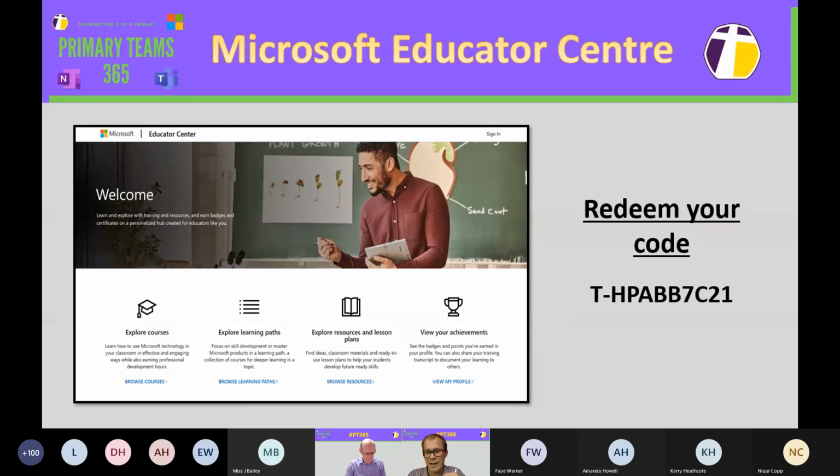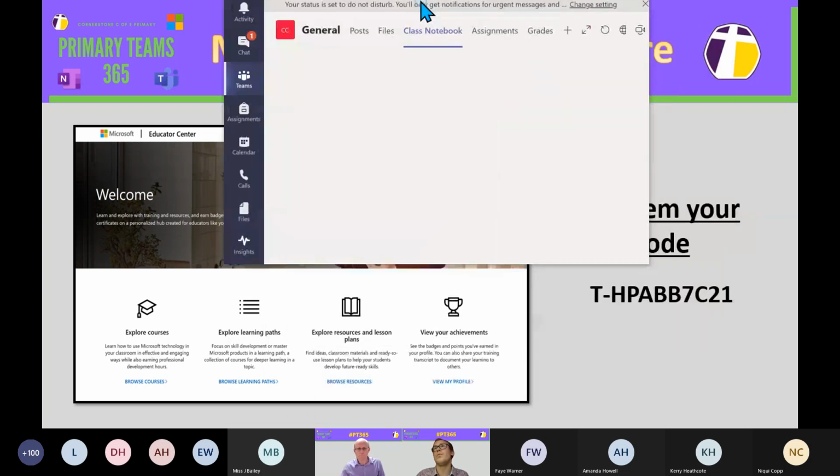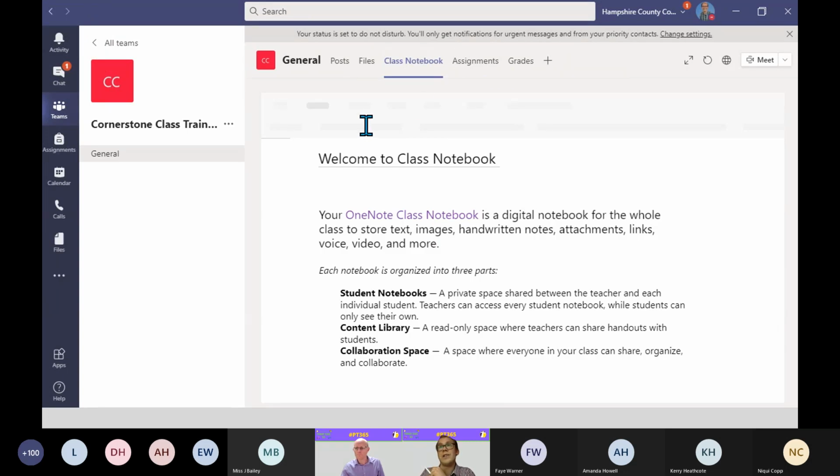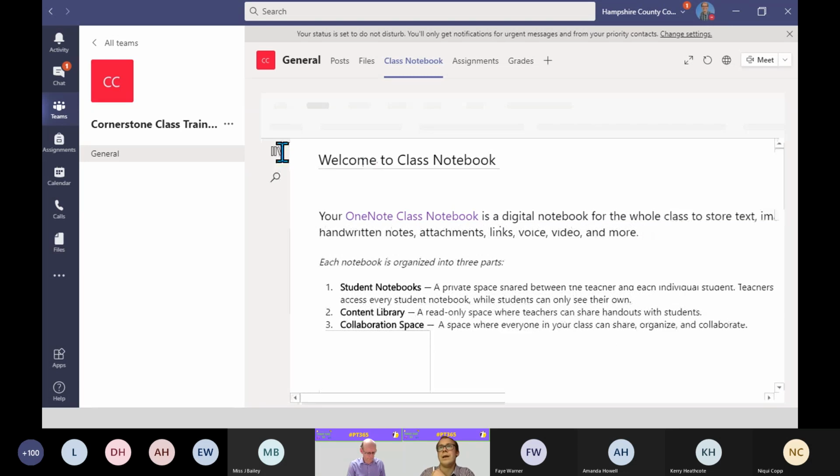Yes, there is a way of attaching voice recordings to feedback for children. So if you open the OneNote in the class OneNote, if I actually just show it to you. When I have the class OneNote open, I've actually been doing this quite a lot with my children because it saves a lot of time.